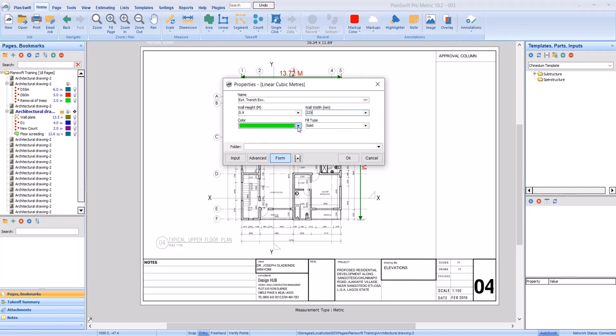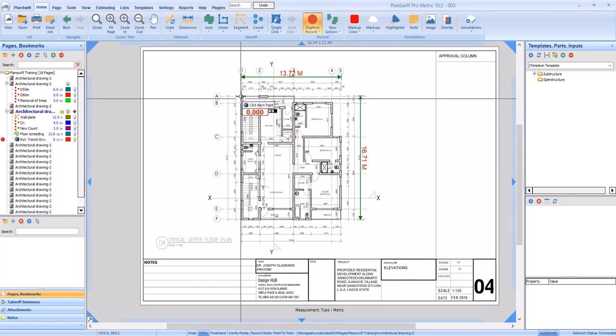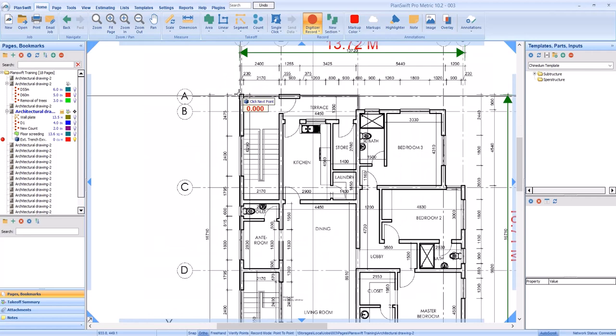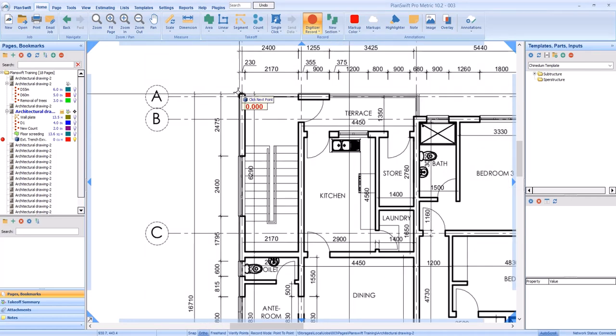And then if I'm okay with this color, I click OK. But if I'm not, I can always select my most preferred color, and then in this case I'll be using the red. I'm okay with this color, right? Yes, I click OK. I can now begin to select my point to be able to take off for my measurement.